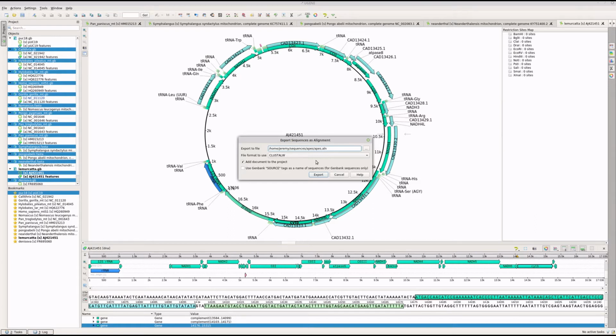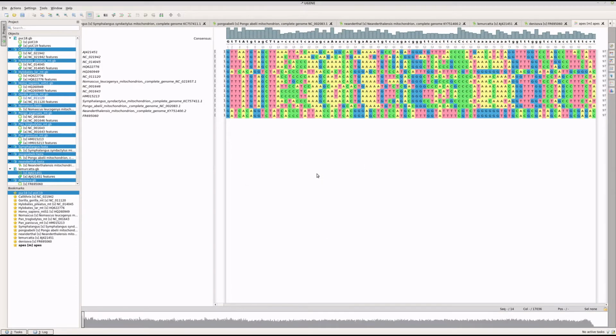It's going to ask us for the file format to use. I'm fine using this Clustal W. Sometimes you'll use other formats such as Nexus, which has a lot of information in it. It's a very current format, or the PHYLIP versions. I'm fine just doing Clustal for now because it's not that urgent for us to understand what these things are. So we go, and here it is.